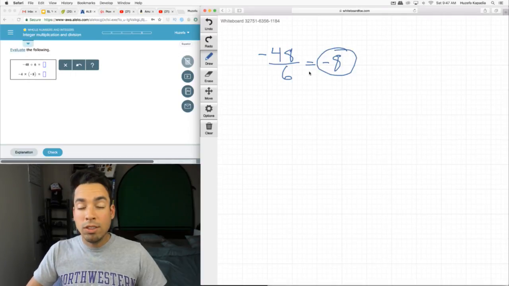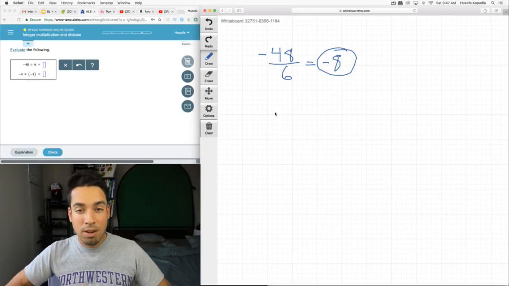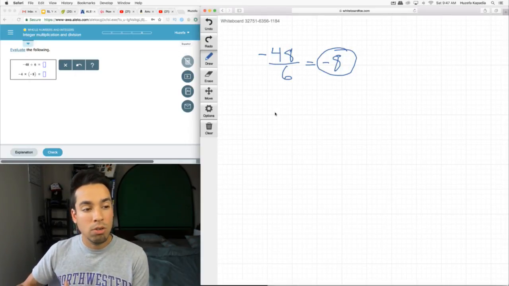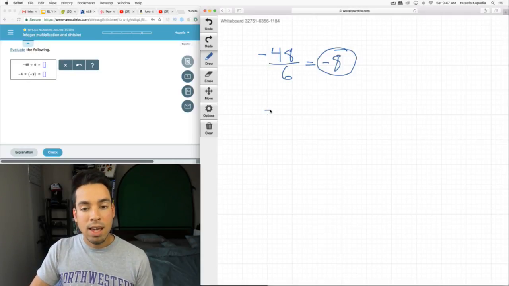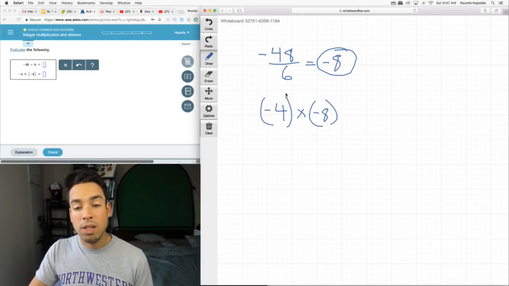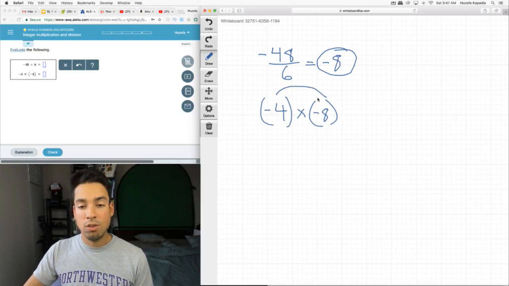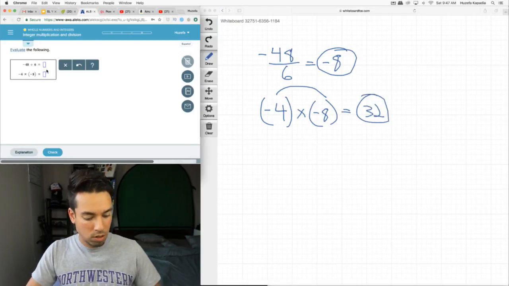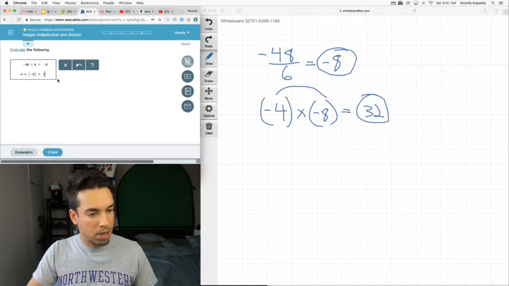Now, the only way to cure the infection, to get rid of a negative, is if we have another negative come and cancel it out. So that's how you want to think about it. It's an infection that can only be cured by another negative. And that is happening in the second question. So we got a negative number times a negative number, right? Both of these guys multiplying. So the negatives cancel each other out. -4 times -8 becomes a positive 32. So here's -8 and positive 32.